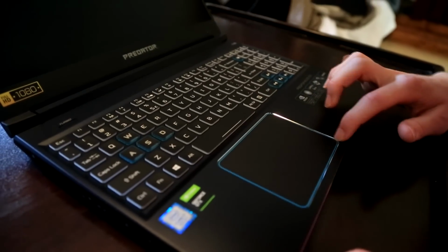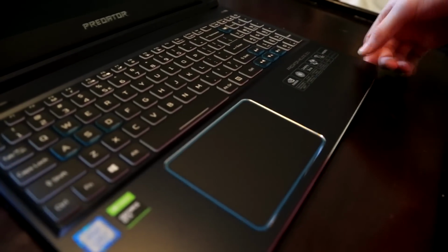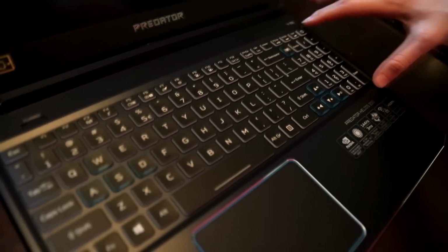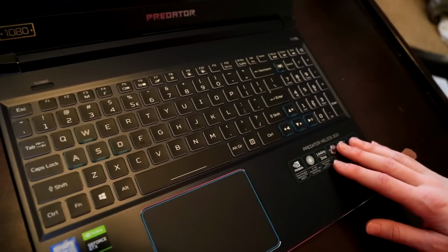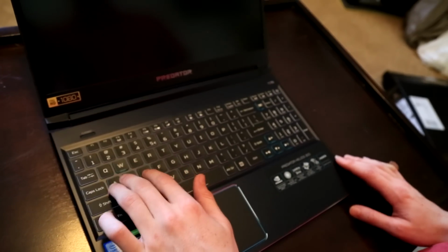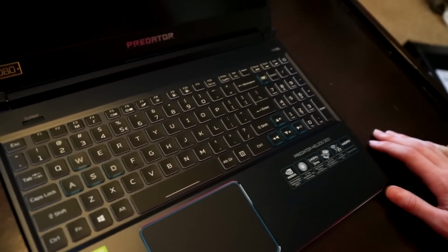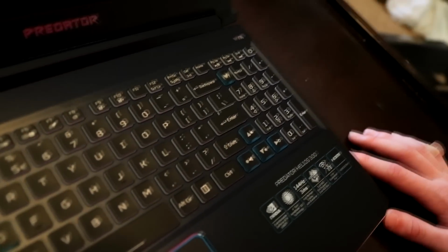I believe we get a LED blue light up around the edge of our trackpad when we turn it on. And then of course we have the 4-zone RGB backlight, about to here, here, here, and here. You can change the colors of the 4 zones. And then I believe you can change the color of these 4 keys and have them separate. They're these 4 keys, these keys, and then this key. Have them be separate colors from the rest of the keyboard. But I believe the rest is only 4-zone.